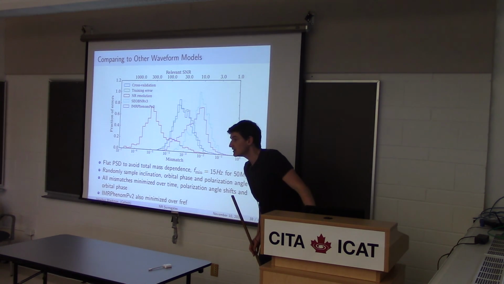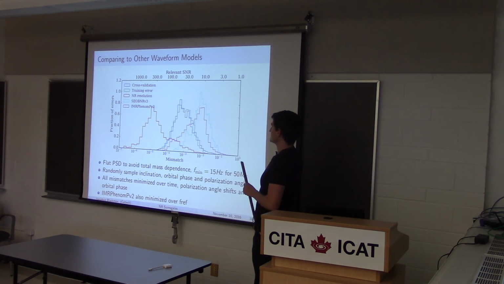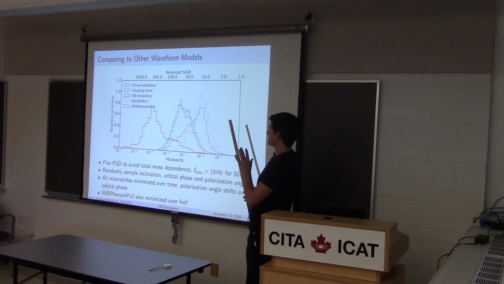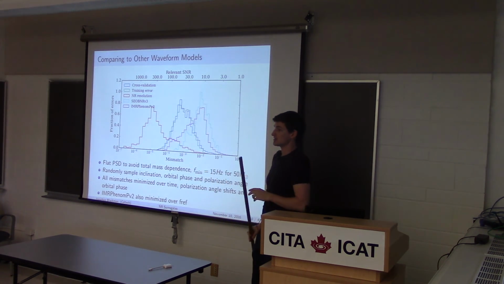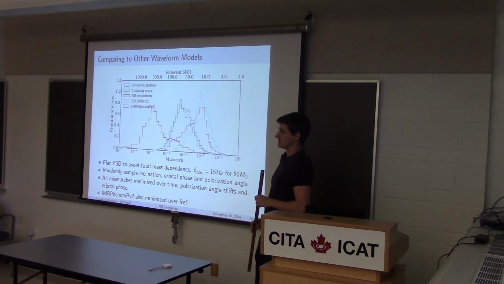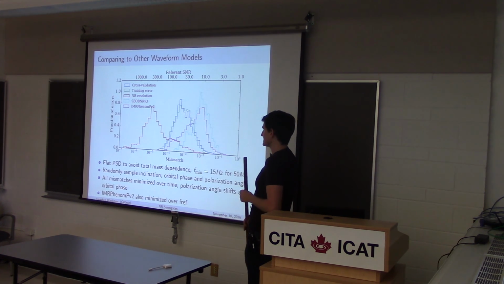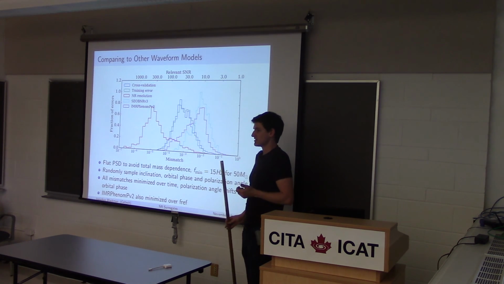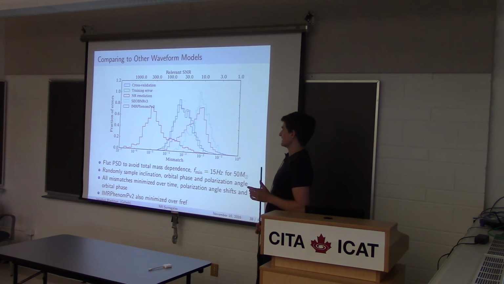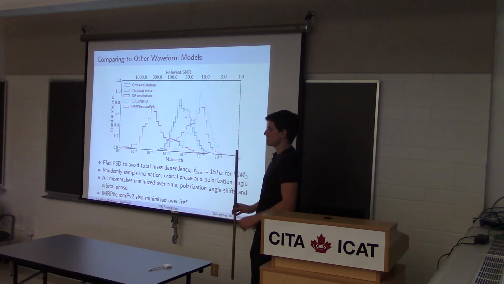Sorry? What are you aiming for? That depends on the signal to noise ratio of the signals we see. So one thing you can do is if your whole error curve is less than this relevant SNR, you're guaranteed that your systematic error in your waveform model is not going to affect any analysis because it's much smaller than the statistical error due to detector noise. It's a sufficient but not necessary bound, and it's fairly pessimistic. So this seems to indicate that even at signal to noise ratio 10, these waveform models wouldn't be appropriate, but really they are.